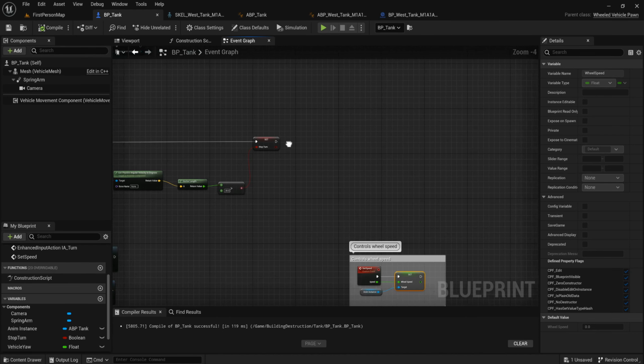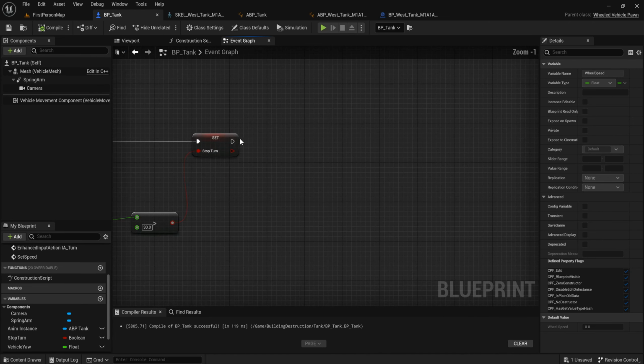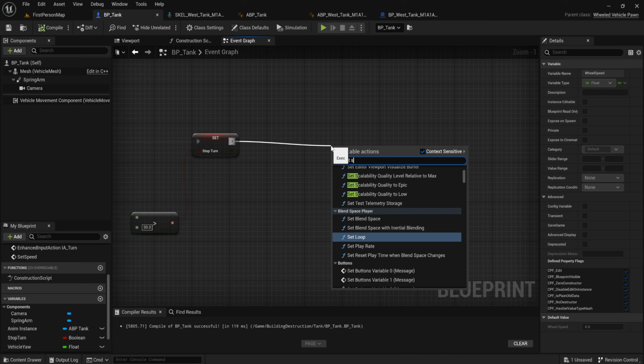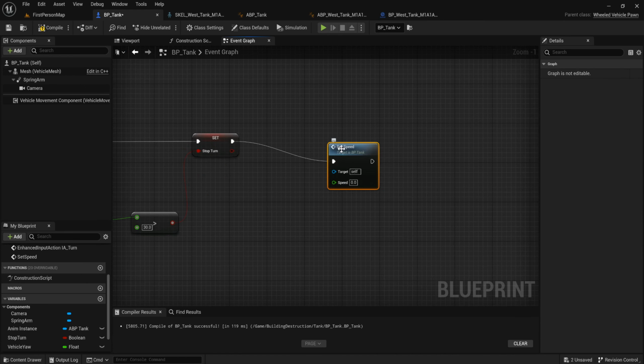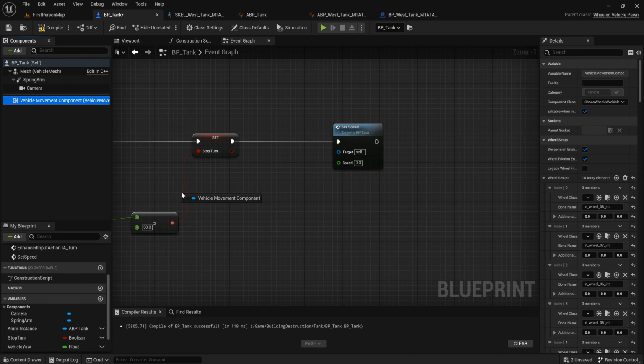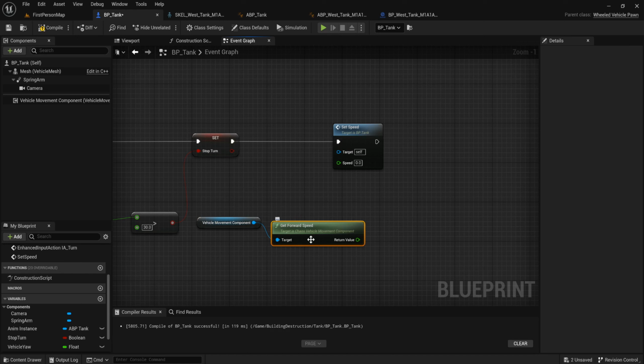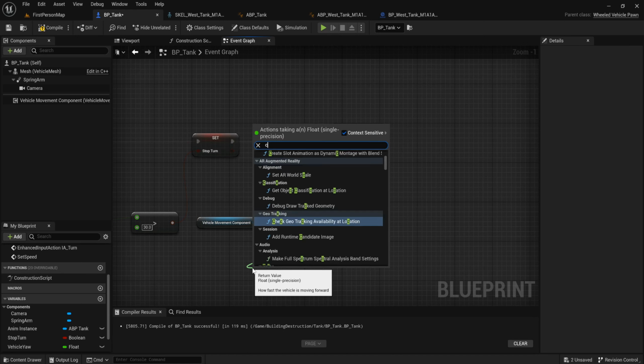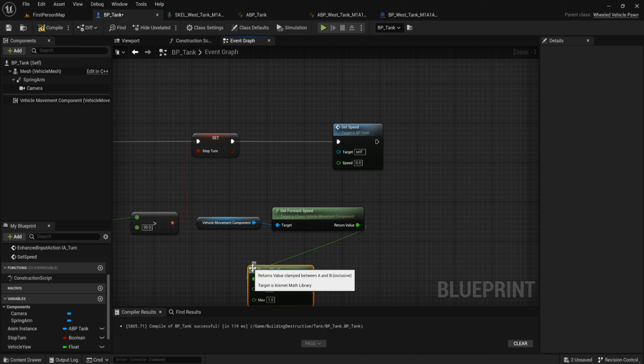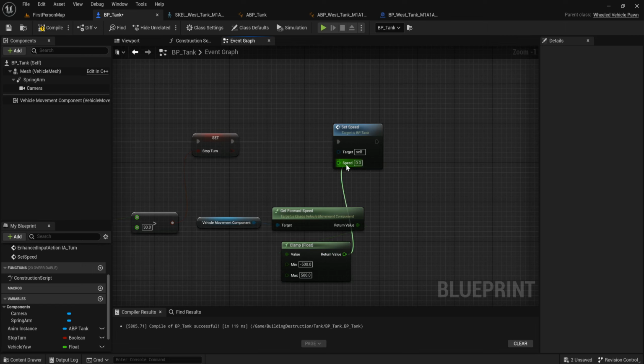When we update, we set speed and get vehicle movement component, get forward speed, and clamp the speed, clamp float, minus 500 and 500, and set it to the speed.